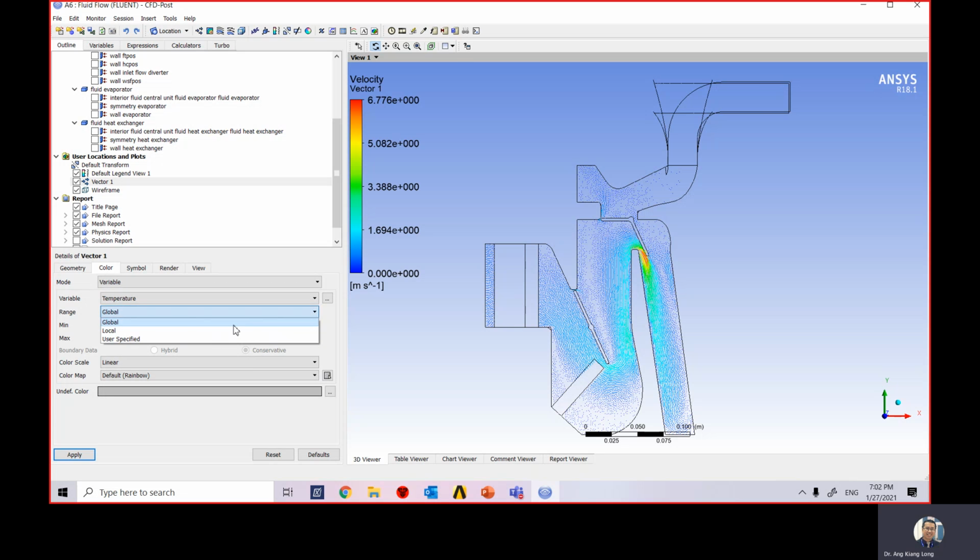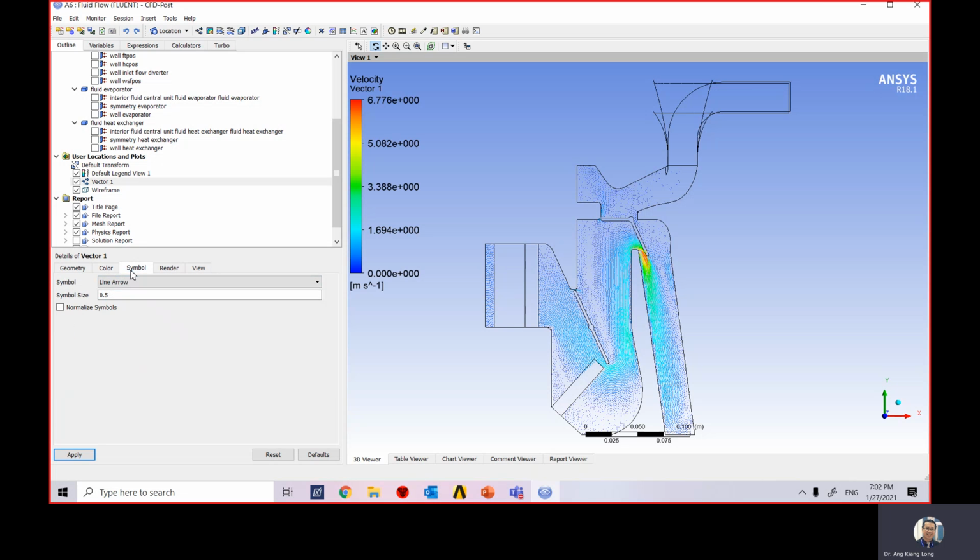So go to range here. We're going to input user specified. So minimum, we're going to have 273 Kelvin. Maximum, we're going to have 313 Kelvin. Okay. Then the rest, linear, rainbow, symbol still the same.